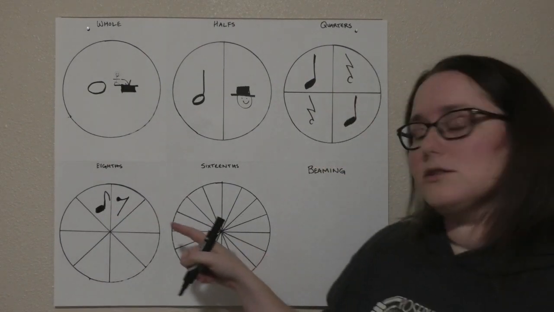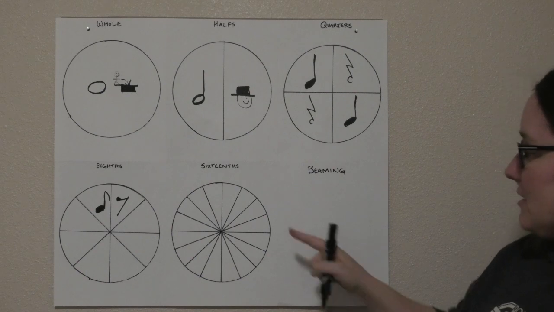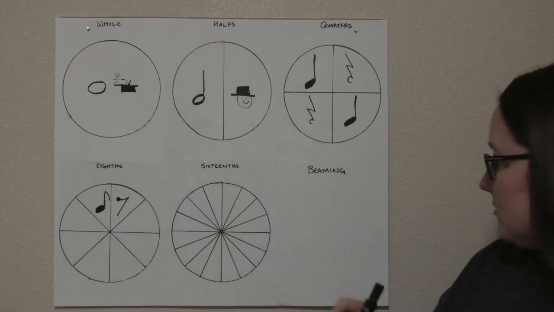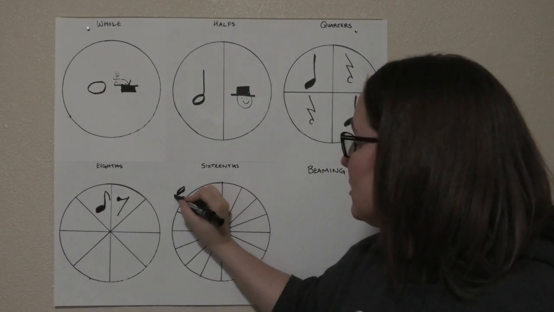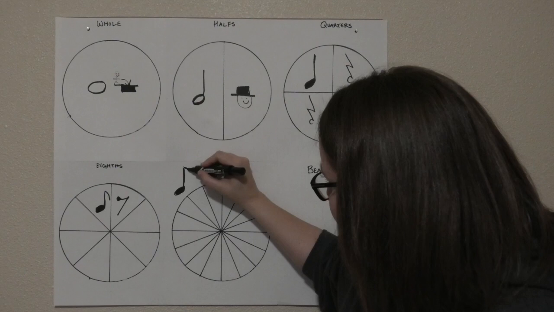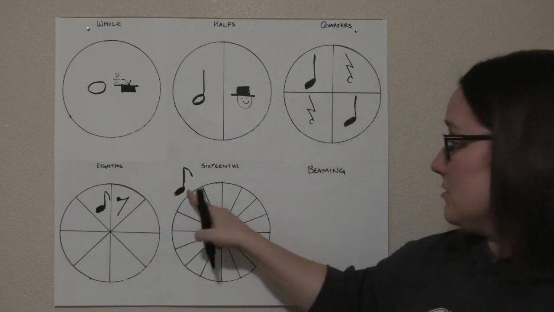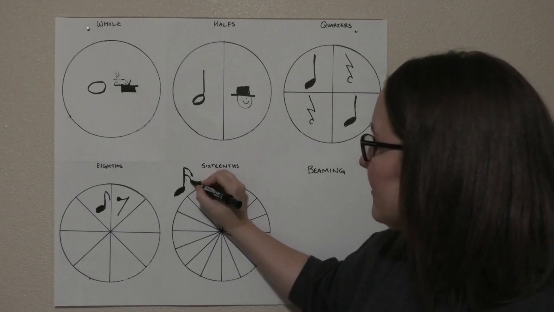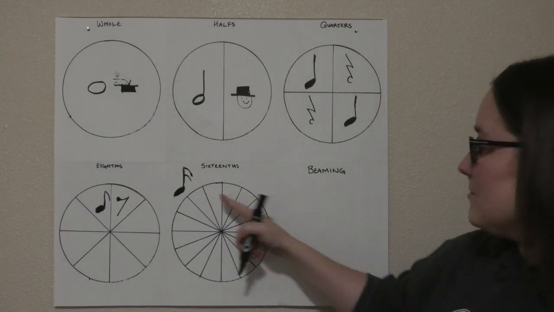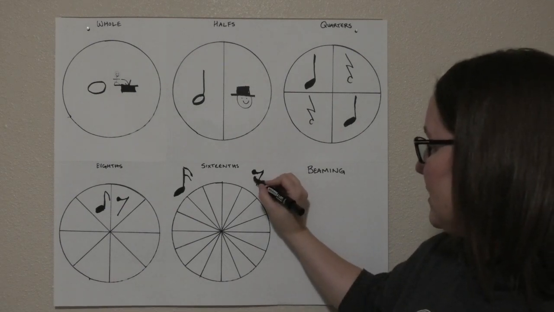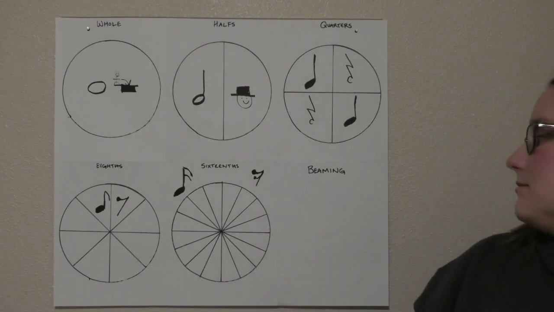I'm sure that's the technical term for it, knobbly thing. And your 16ths, I'm definitely not going to write those in there. I'm going to actually write it on the outside so that you can kind of see them a little better. You start with your eighth note: note head, stem, flag. But to turn it from an eighth note into a 16th note, you have to add a second flag. Boom. Same thing with your 16th rest. It starts out like an eighth rest, but you add a second little knobbly thing.